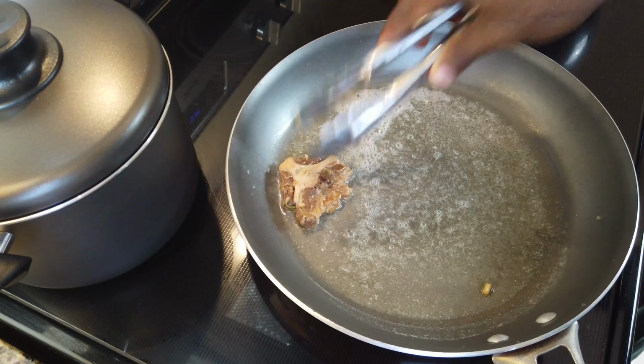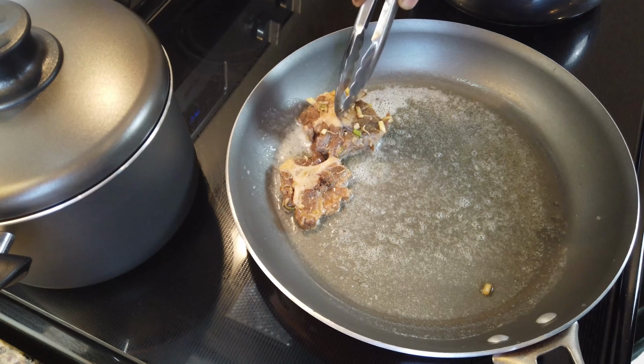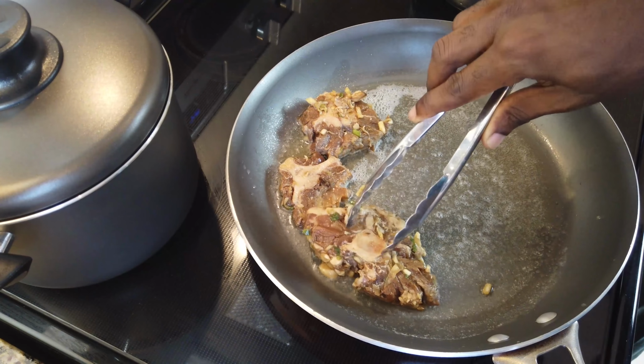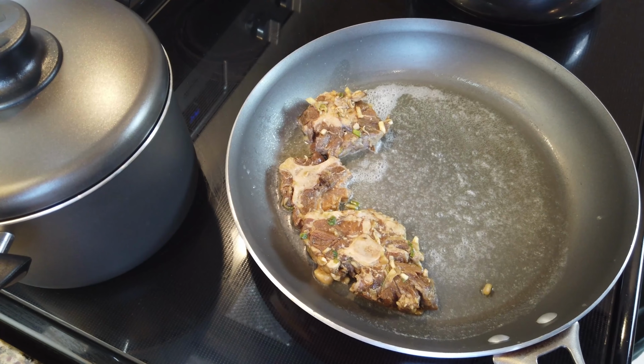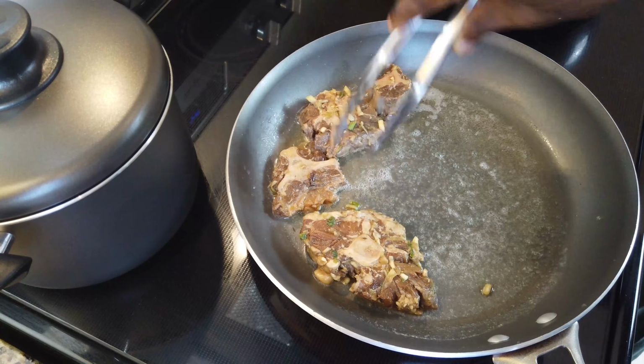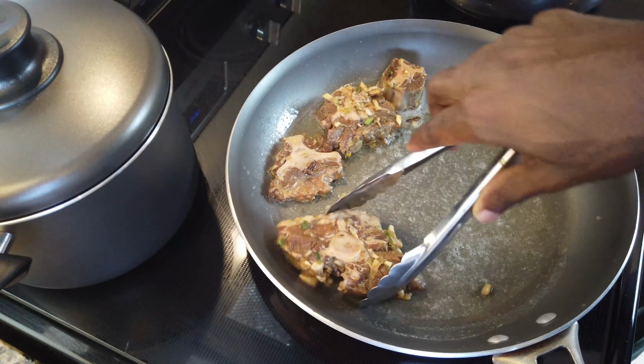That's perfect. So what I'm gonna do is just give it a quick little sear to allow the coffee to caramelize and to actually lock in the flavors, especially for a tougher meat like an oxtail or cow or beef, whatever you want to call it. It's good to do something like this. So we're not trying to cook it out, we're just trying to give it some color.